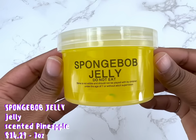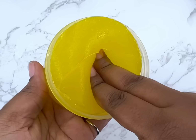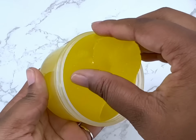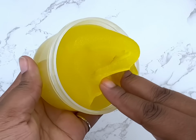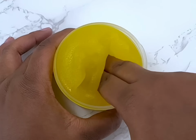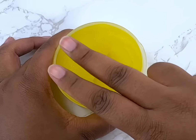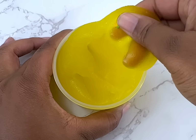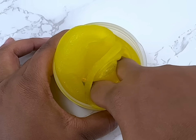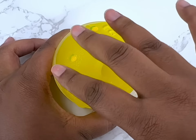The first slime we'll be reviewing today is called SpongeBob Jelly, which is obviously a jelly-scented pineapple. Because who lives in a pineapple under the sea? SpongeBob SquarePants, yes indeed! Anywho, I wasn't a huge fan of the scent on this. It was a little bit too strong for me and maybe a little too artificial in my opinion.